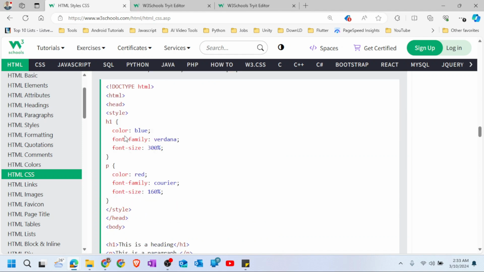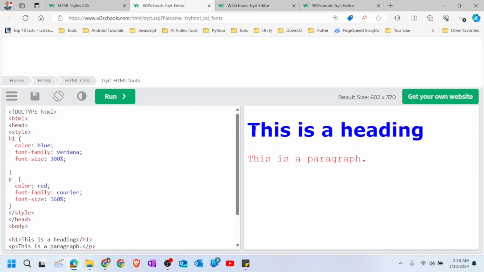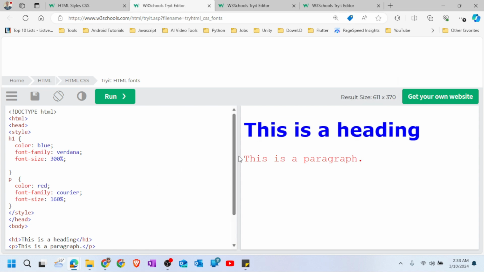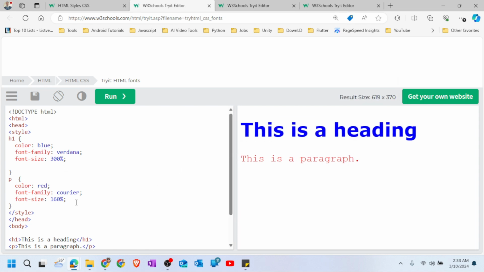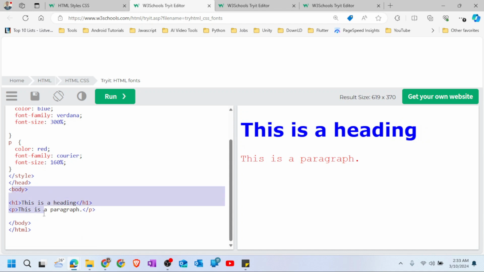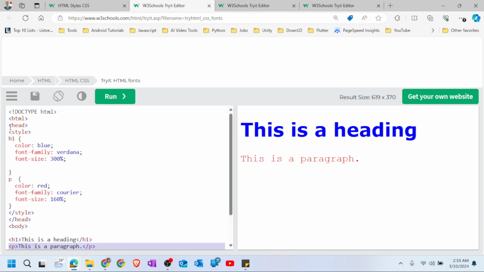So we have talked about color. In this case, if I take an example, you'll see that this is a heading and this is a paragraph. Okay, wonderful. So how do we do that? If I come inside the body, you'll see this is a simple body. It has heading 1 and paragraph 1. There's no styling here, but this looks very nice. How did that happen? Because we have used something called internal CSS. Because this is one web page, we can use one internal CSS, no problem.